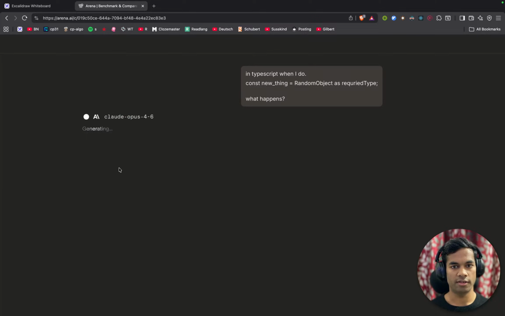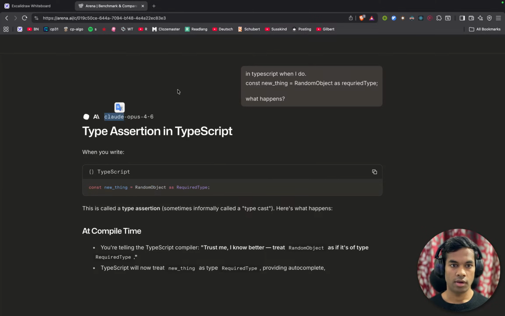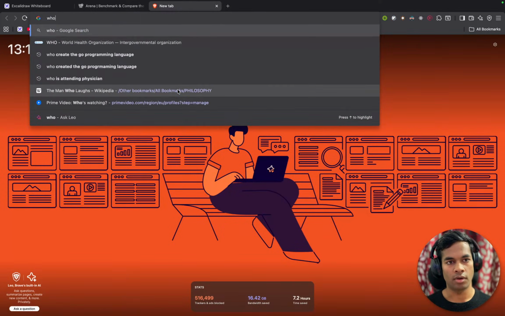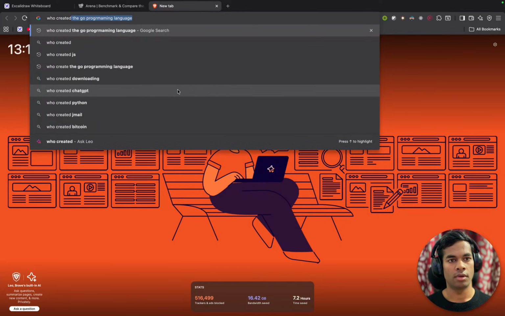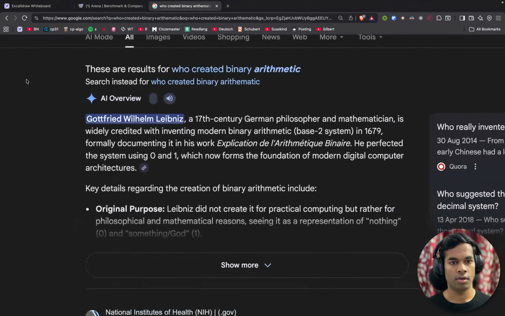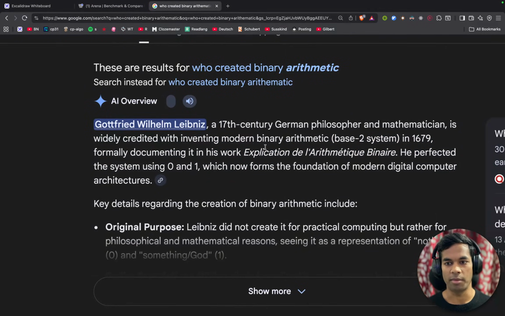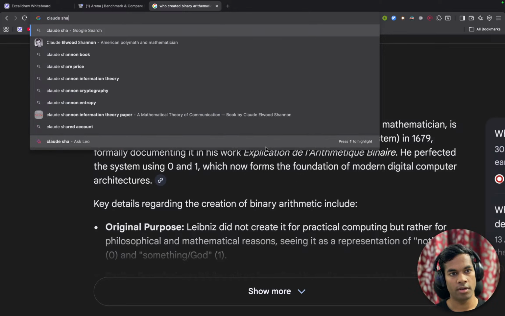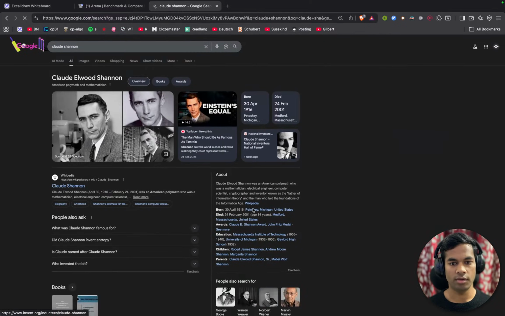Claude Opus. Claude. Claude was the name of the guy who invented binary arithmetic, I think. Claude Shannon, who created binary arithmetic. Oh, shit, Leibniz. Okay, my bad. Claude Shannon, what did he do?